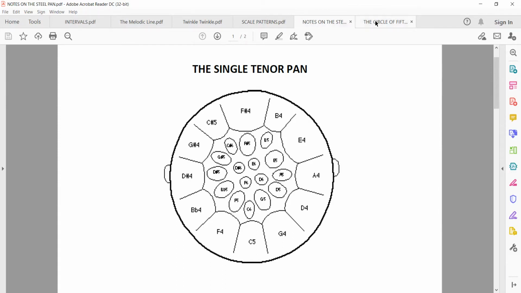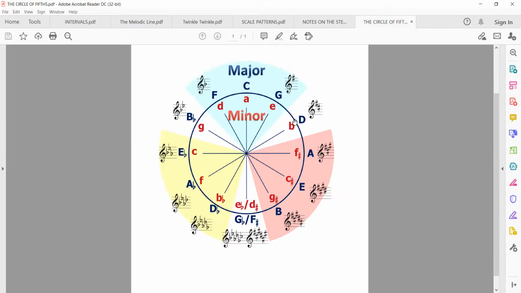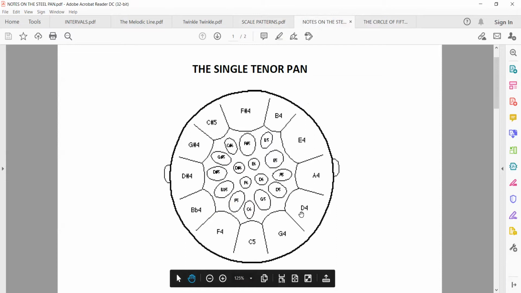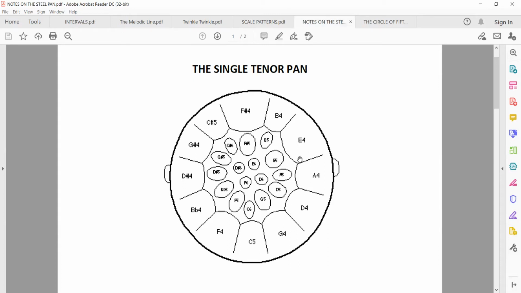This sort of looks like this, the circle of fifths, which we discussed. And all these major keys are a fifth apart: C, G, D, A, E, B. On the pan here, you have on the bottom C, G, D, A, E, B. The same sequence of notes, and also F sharp, C sharp, G sharp. All of these are the same notes on the circle of fifths. All right. So you have all these notes connected because they are physically connected. They have to be in harmony with one another.